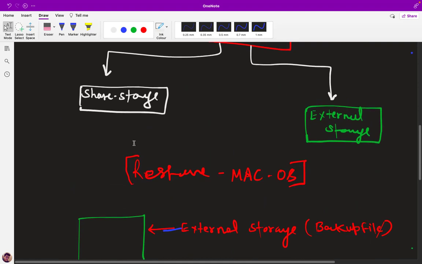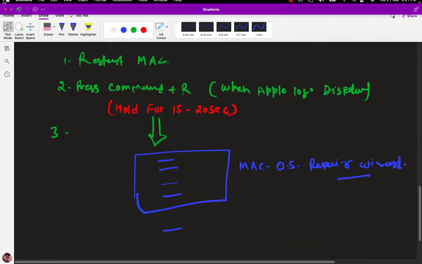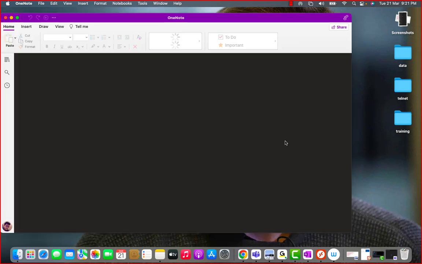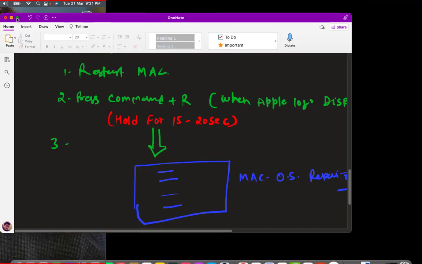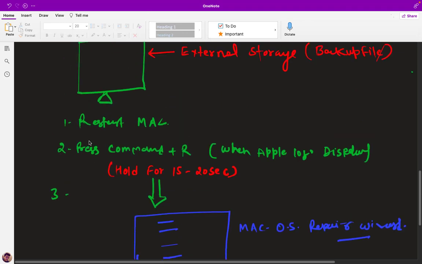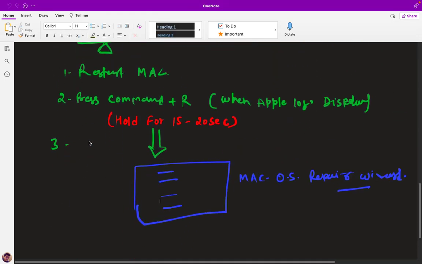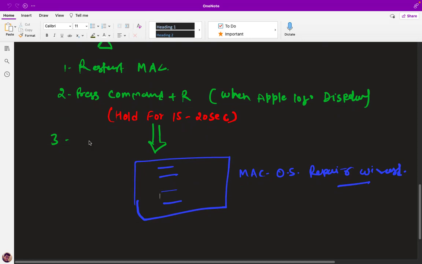Do you have access to a Mac machine? No, I don't have. So what about the practical? How can you perform the practical activity? I can ask my client. He can provide me the Mac OS. But you're unable to perform any practical activity, right? In a live environment, we are unable to perform any experiment kind of thing.